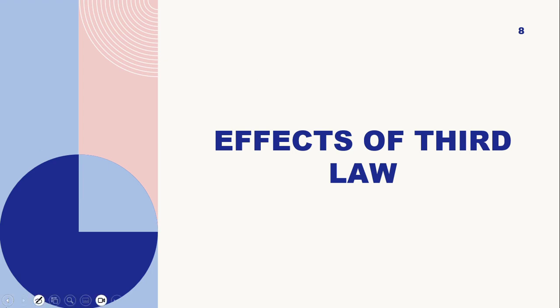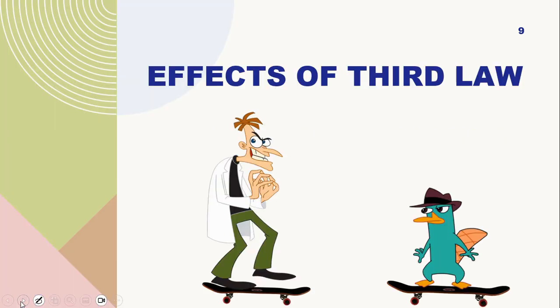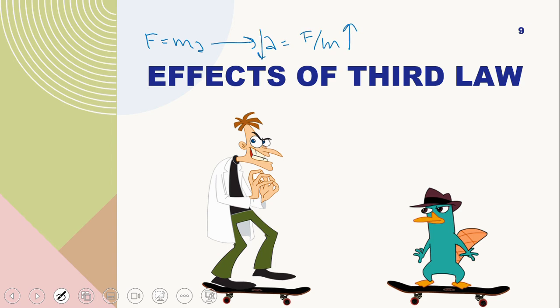Effects of third law. Okay, so we've kind of already discussed this with the idea of you pushing the fridge. But although the forces of 2 objects on each other are always going to be equal in magnitude, the 2 objects might accelerate backwards at different rates based on their masses. We can rearrange Newton's second law, F equals ma, to see this. This can become a equals F divided by m. If the mass is bigger, the acceleration is smaller, and vice versa.